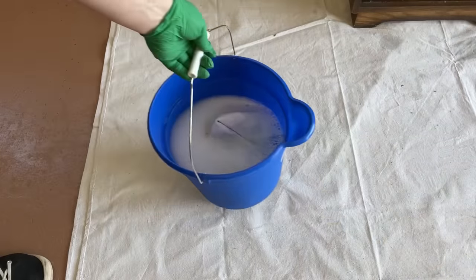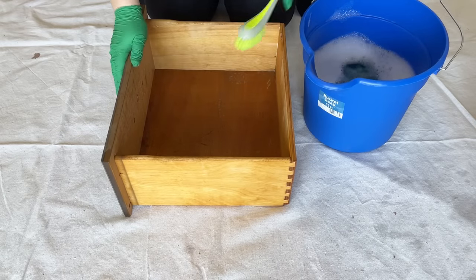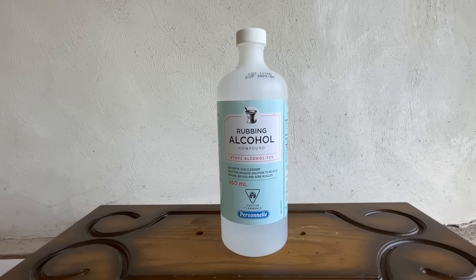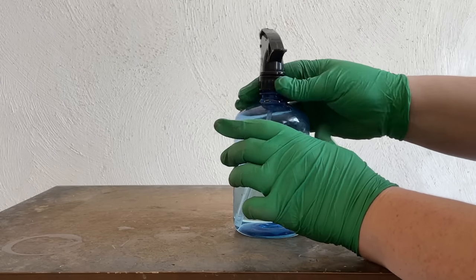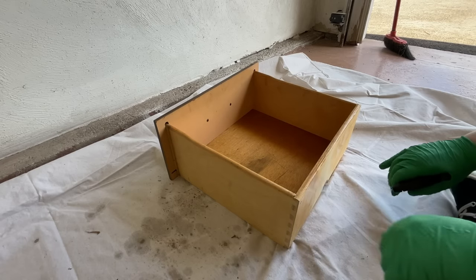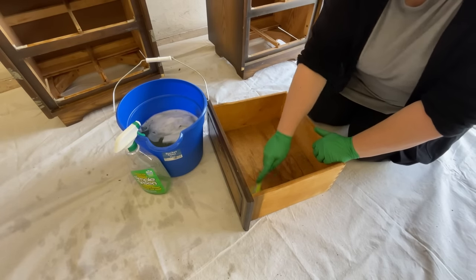I let my vinegar sit for about 10 minutes and then come back with some warm soapy water and scrub everything down. Another cleaning solution that is just as easy to try is vodka or alcohol. You don't want to be using anything high value from your liquor cabinet on old furniture, but if you've got some cheap vodka or even plain rubbing alcohol from the drugstore, you can spray that onto your surfaces as well. Same as the vinegar, I like to let this soak into the surface for a few minutes and then come back with warm soapy water and wash it down.